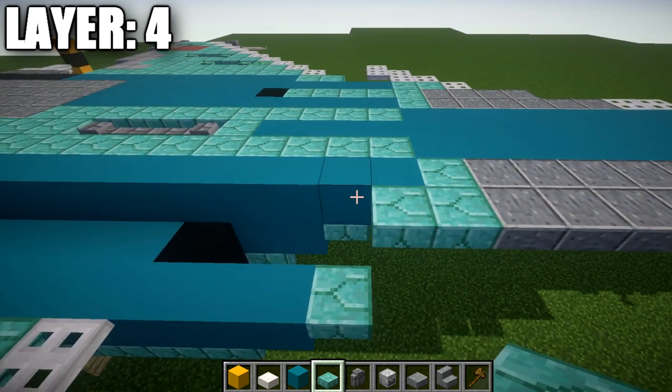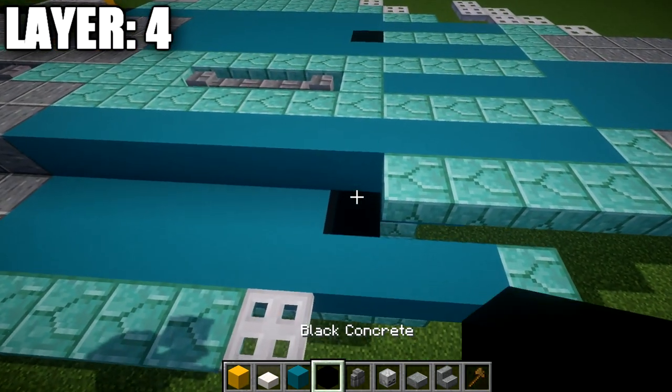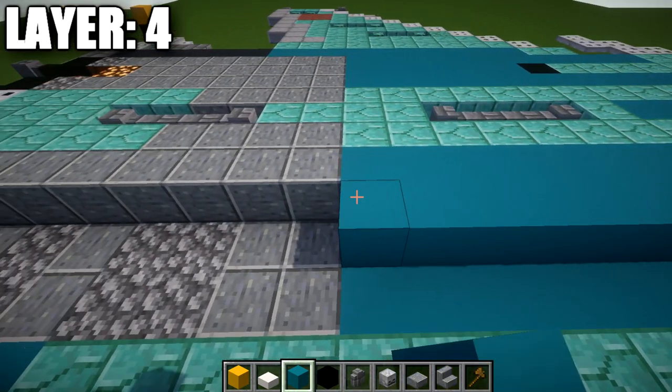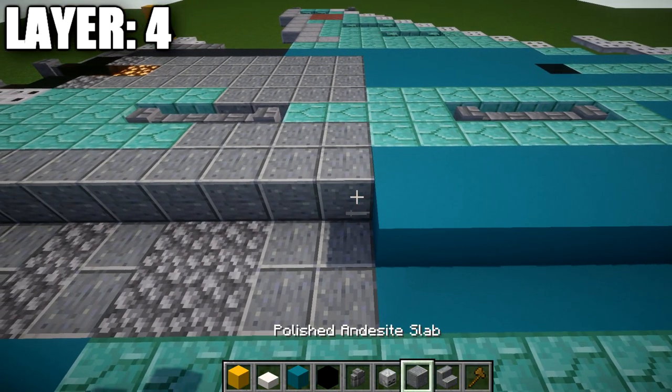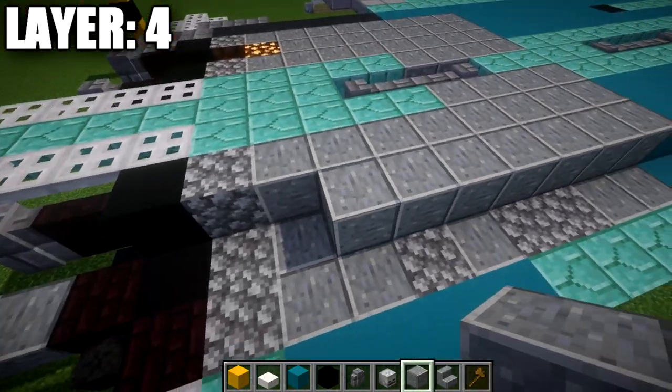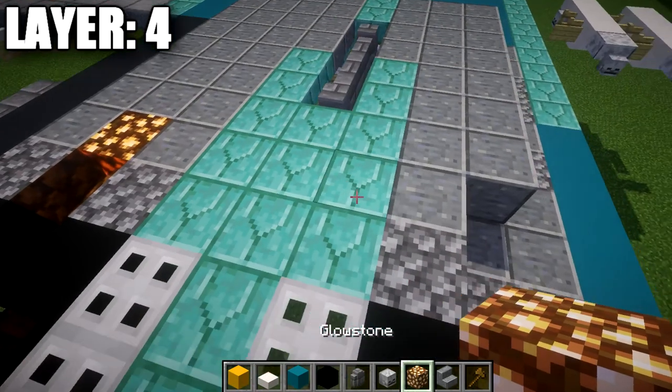We're going to place down 1, 2, 3, 4, 5 prismarine slabs back, a black concrete block on top of this one, and then 1, 2, 3, 4, 5, 6 cyan concrete blocks. We then place a row of 1, 2, 3, 4, 5, 6, 7 polished andesite blocks back, followed by a glowstone block.